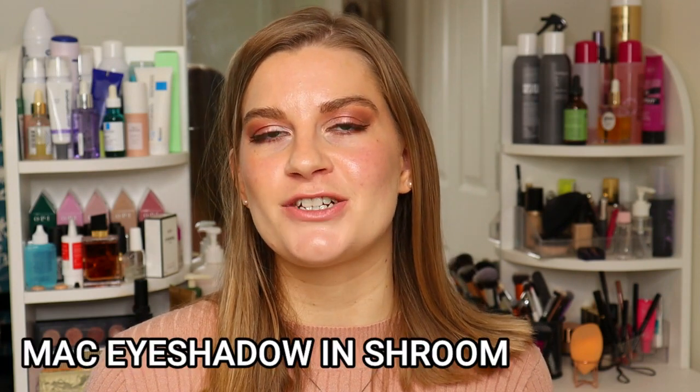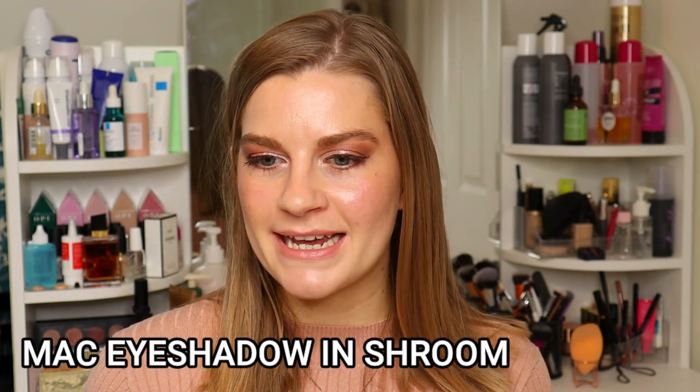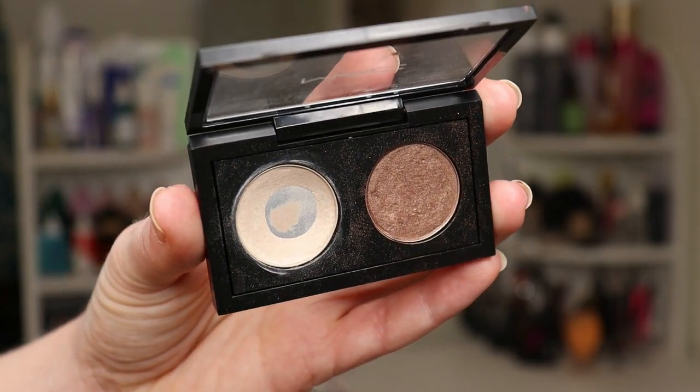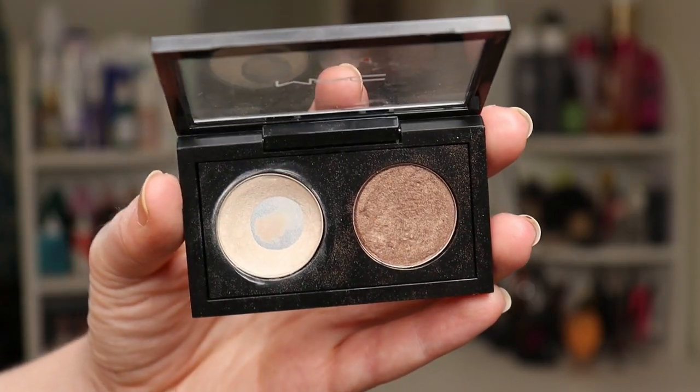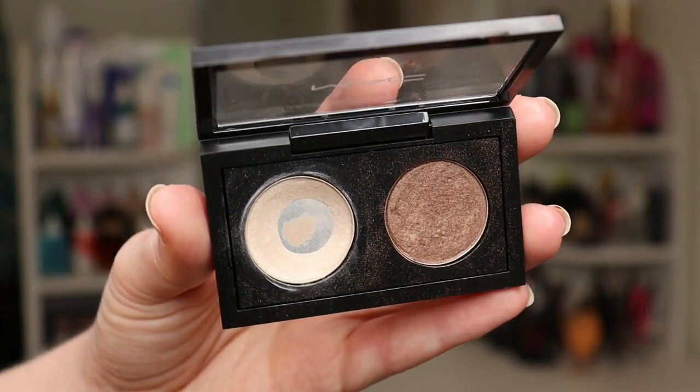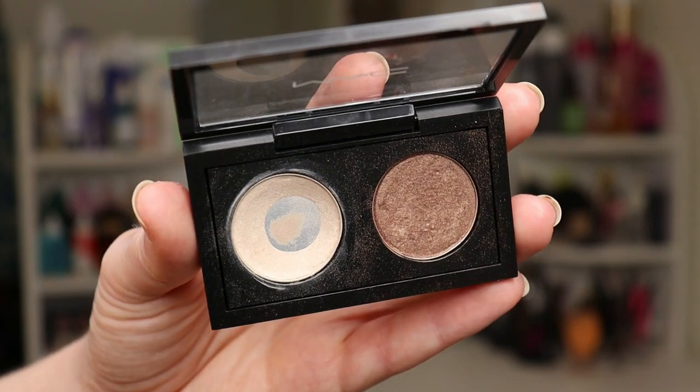Next is an eyeshadow single, which I've also had in my project pan since the very start of the year, and it's by MAC and it's in the shade Shroom. Now, I am still panning it. I do have a really nice big pan in it now, so there's not lots of this product left. However, I really don't think I'm going to be done with this by the end of this year, unfortunately. Like with the concealers, I have tried very hard to pan the product, but it is just one of those types of products that takes a long time to use up. And it's taken me 124 uses this year to get down to where I am now.